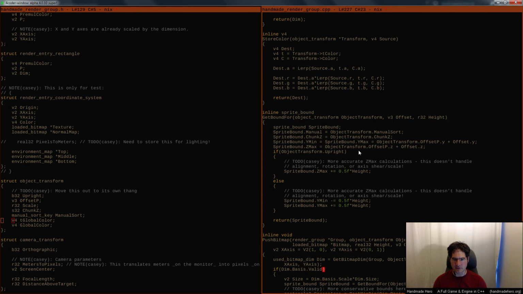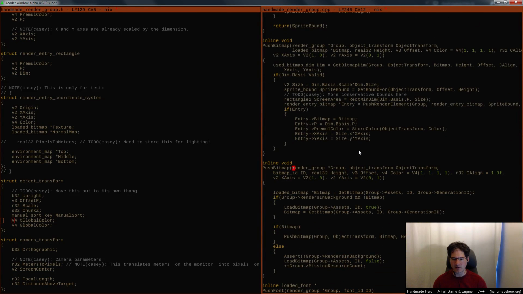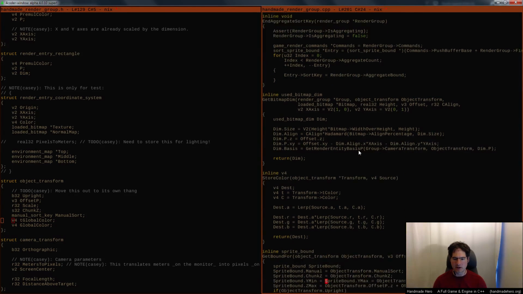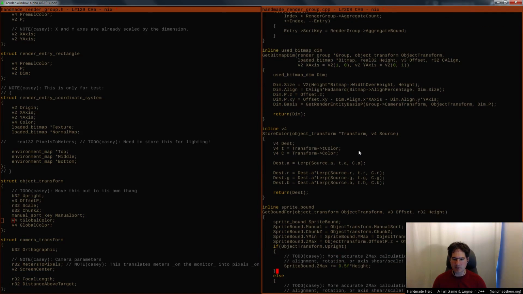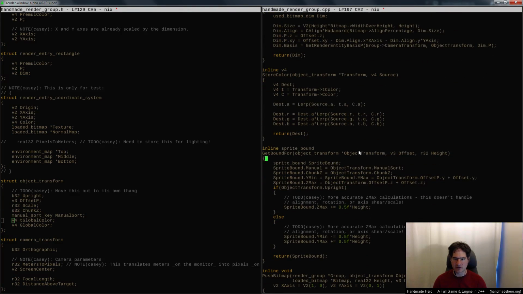I don't really know. So these get passed around. And if they actually get inlined, I suppose that's fine. I think the compiler will be smart enough to do that, right? But otherwise, we might want to start passing those by pointer because they're pretty big. So I'm not really sure about that. I kind of feel like we might want to start passing pointers to the object transform rather than the object transform itself. So I might suggest moving in that direction a little bit based on the size of those.